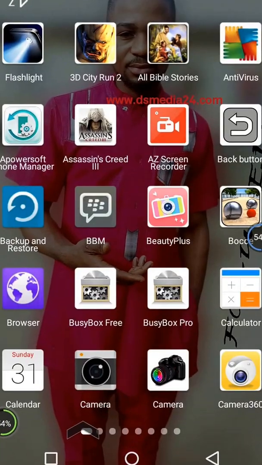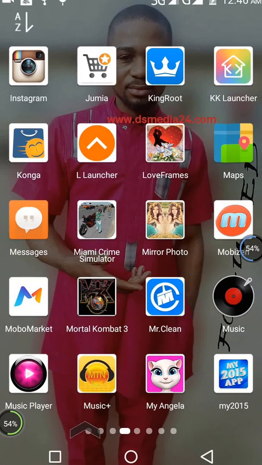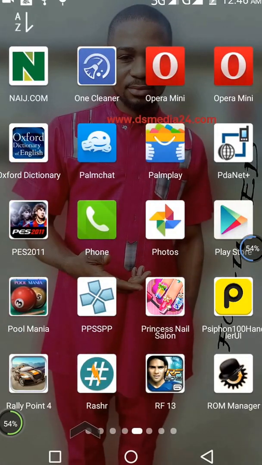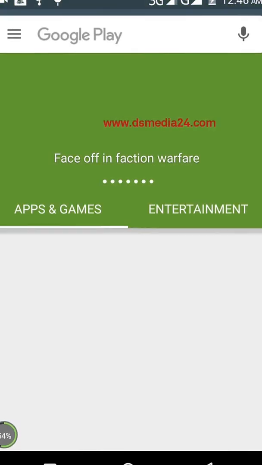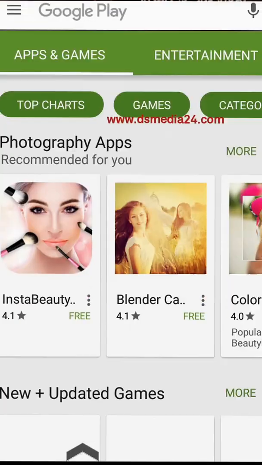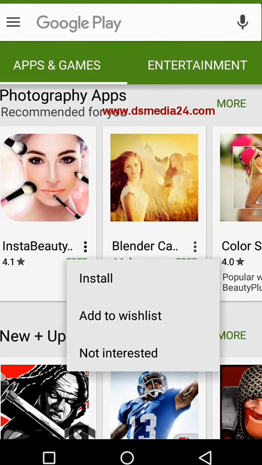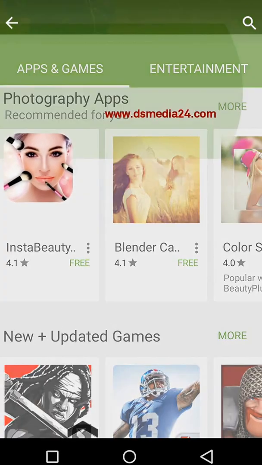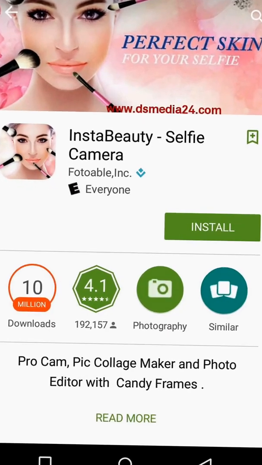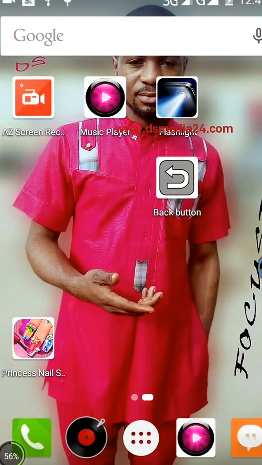But if we go to our Play Store, let us go to our Play Store to confirm something before tweaking it so that it could work for everything. This is my Play Store. Now you see the Play Store is working. You could click on, let's try this. Now let's click on it. Fan beauty. See, the Play Store is working very fast. But what is happening to our WhatsApp and Facebook and our Messenger?